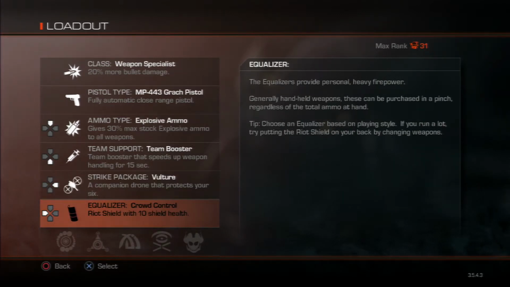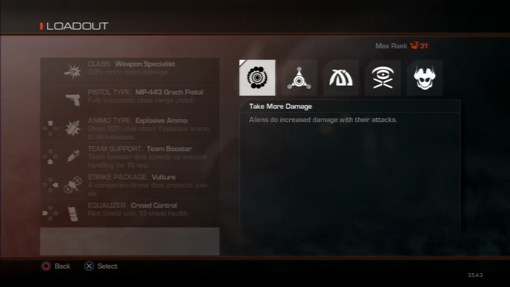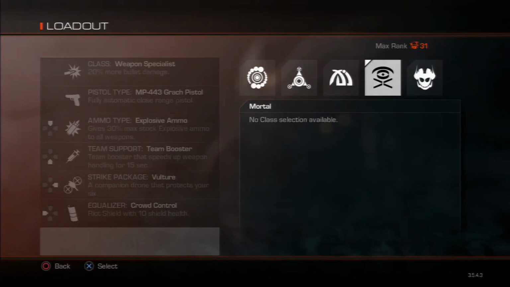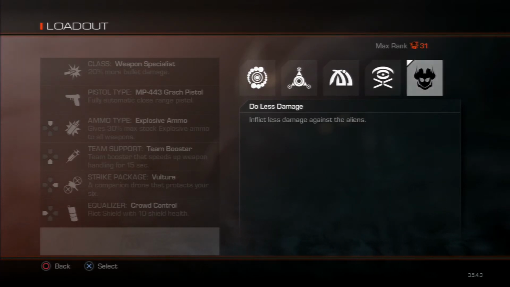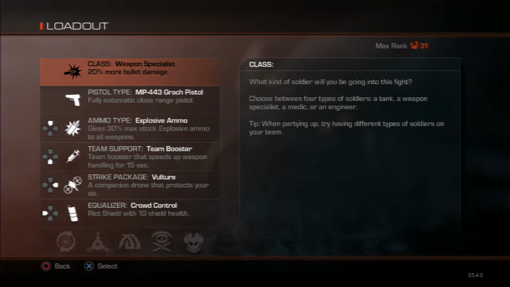And as I said, I don't like to run relics. Once in a while they're fun. You take more damage, pistols only, smaller wallet, which means you carry less cash. It drops down to 3,000, and you don't make as much. Mortal, you can't pick a class and do less damage. Sure, they'll make you better at this, but at what cost? Are you going for leaderboards, or are you going to have fun? I'm going to have fun. Leaderboards are just a bonus when you're playing around.